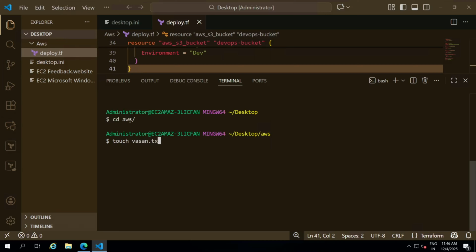Now I'm going to create a new file called Vasanth.txt inside the AWS.